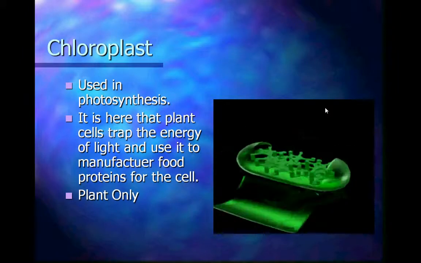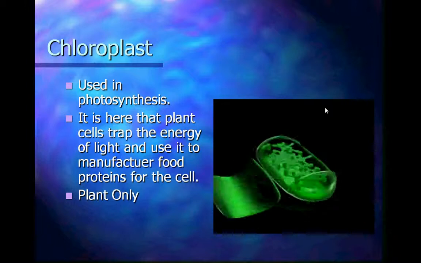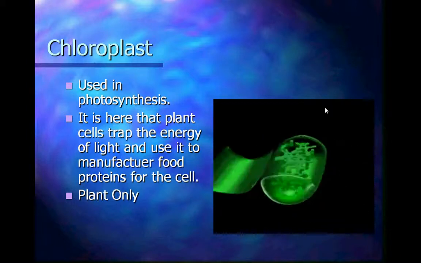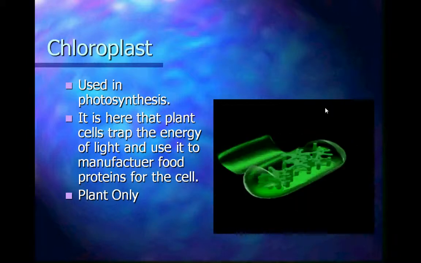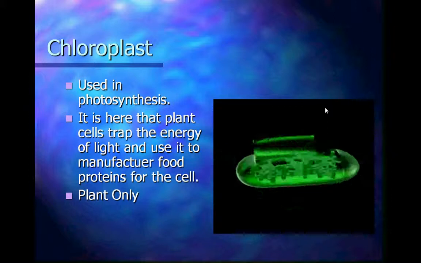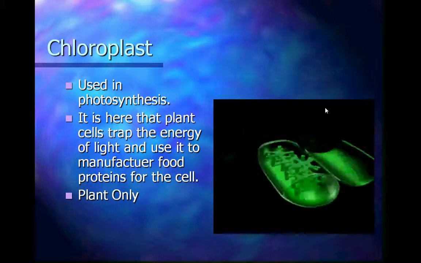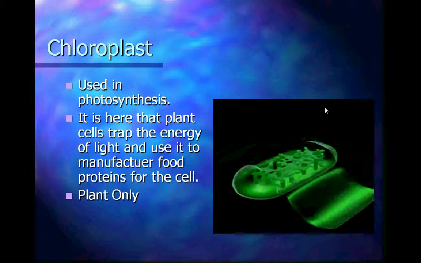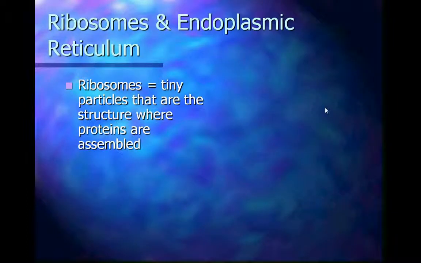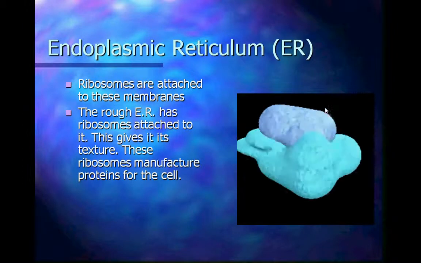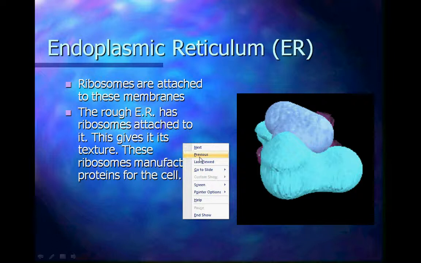Plants have a chloroplast, as I hope you know, that helps the plant make food during photosynthesis, and we've talked about the stacks of structures inside that help with the different parts of photosynthesis. Chloroplast, only in plants. Then we have structures called ribosomes. I mentioned those a second ago, and the nucleolus makes them, and they're the site where proteins are assembled.